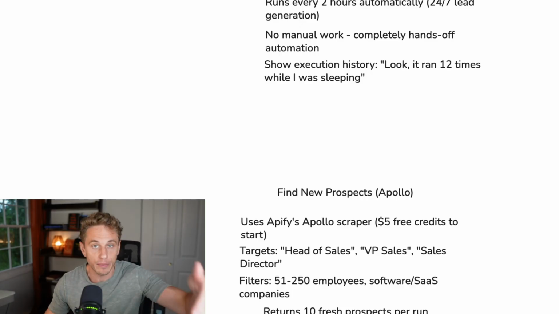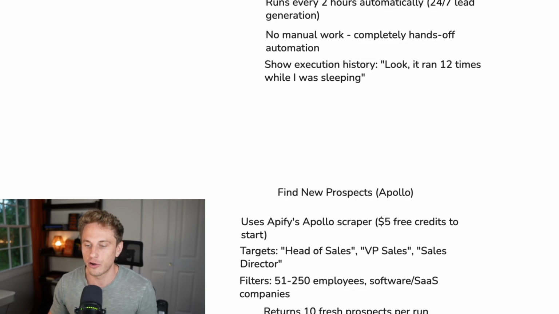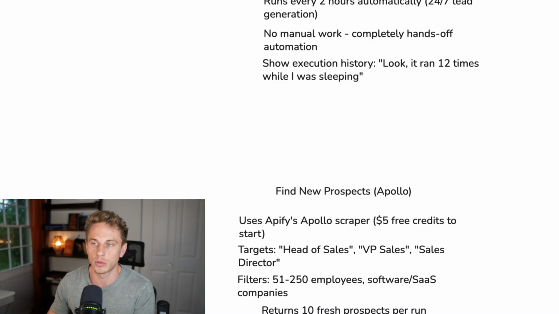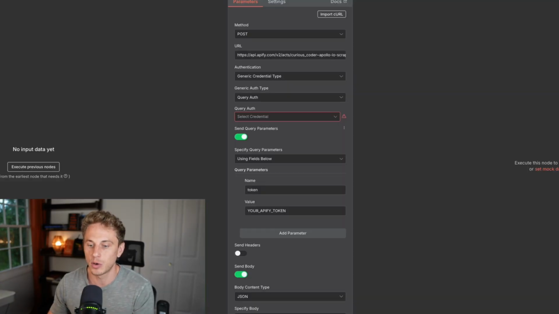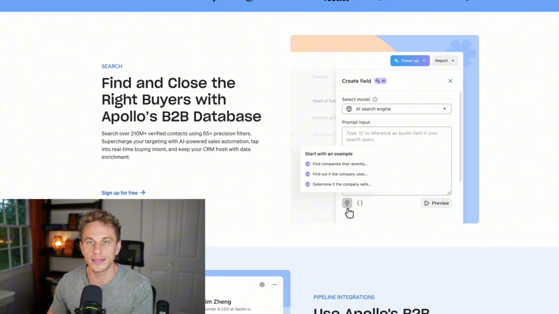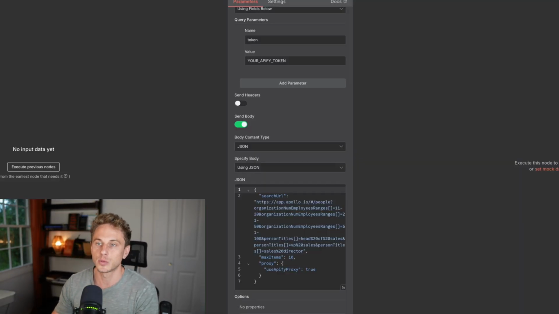Now, you do sign up for Apollo. You can run searches in Apollo without paying, which is probably a mistake on their part in terms of business. But just as an example, maybe you target companies that have 51 to 250 employees. They're in the software and SaaS space, and this is the criteria we want to run with. So essentially what we would do is set up this criteria, run the search, and then you're just going to get a URL, and we're going to be able to pull that URL from the search. And then that's where we go to the next step.